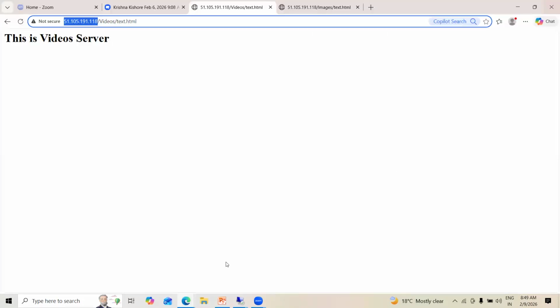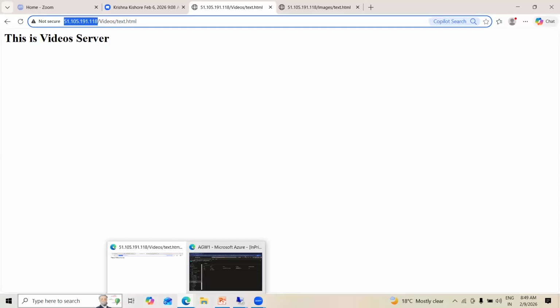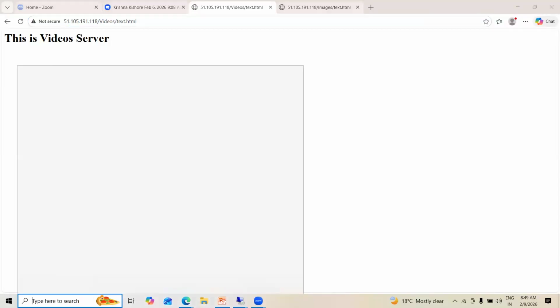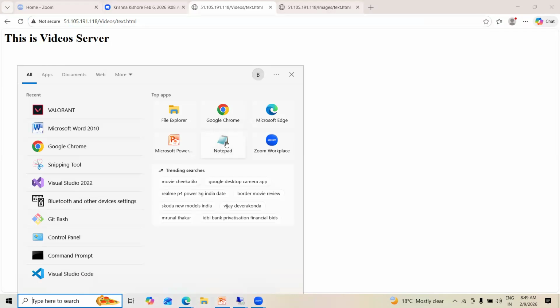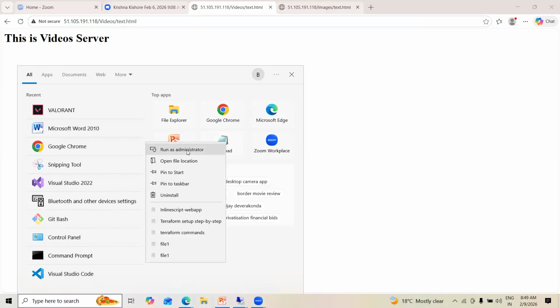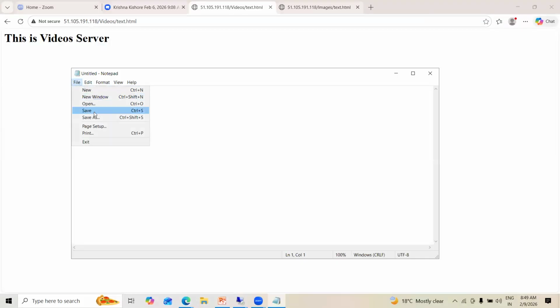Otherwise, I can open Notepad as administrator, and open my file.